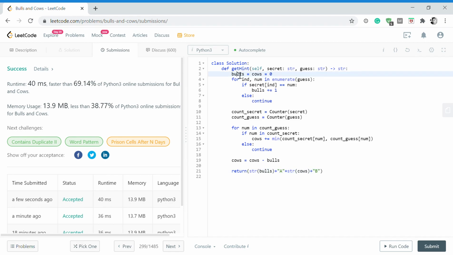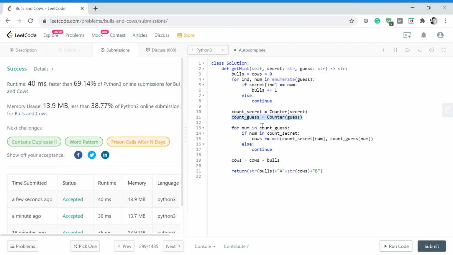So let's discuss the time and space complexity for this solution. Constant time operation. This is big O of N or M, whatever notation you want to use, for guess. N or M would be the number of characters in this guess string. Then these both are big O of N and big O of M each, separately.